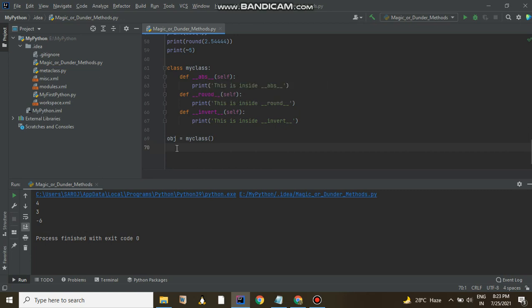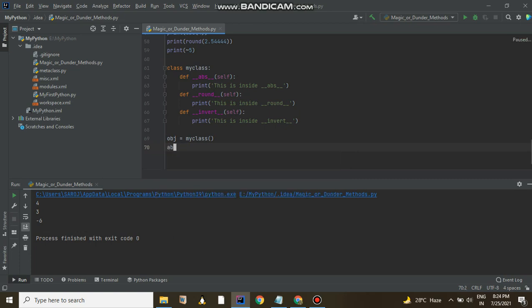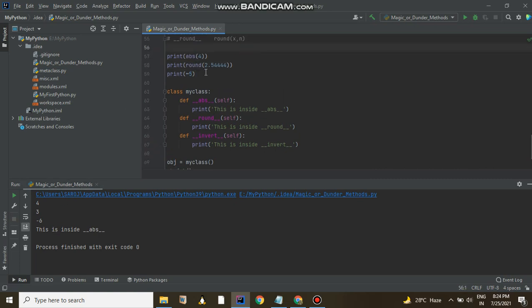Now suppose I want to call the absolute method, then what to do? I just need to call absolute with the object inside. If I execute it, you can see it prints this is inside absolute. So this overloads the corresponding absolute method and executes this particular function when I use absolute. Similarly, if I use the round method with the same object, it will just execute the round method.